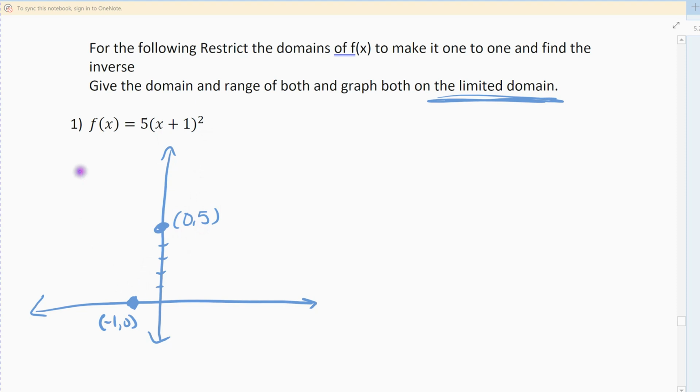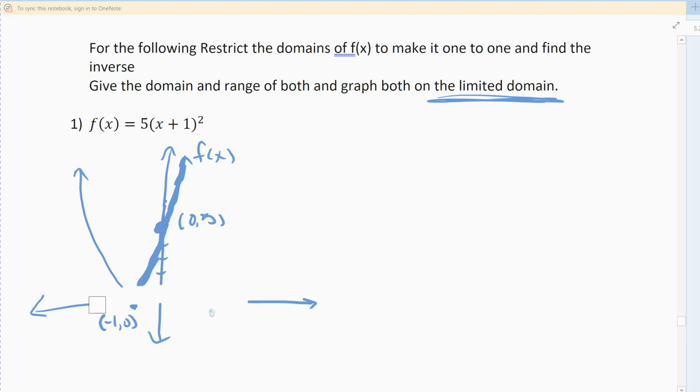Alright, then it's a parabola that is opening up, and I'm going to draw it as is to start off with. I'm going to draw it with a little more curve than what I have. I'm just making it worse. Enough. So that's the point, 0, 5, there's f of x. But I'm going to limit it to this side here where it's increasing. Alright, so this is the side I'm going to want. This is the side where it's increasing.